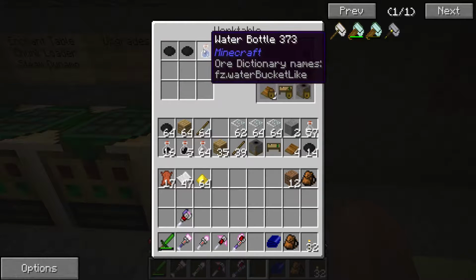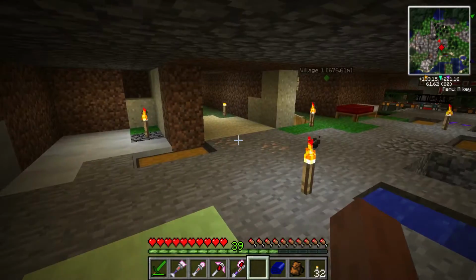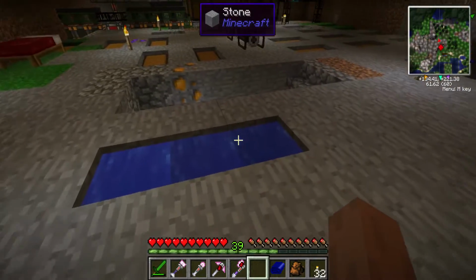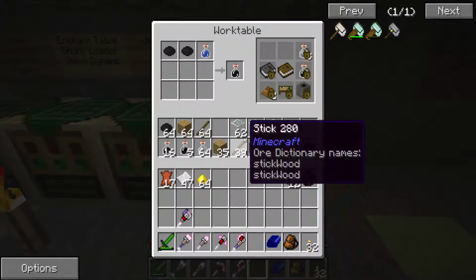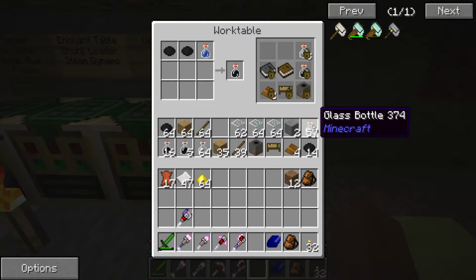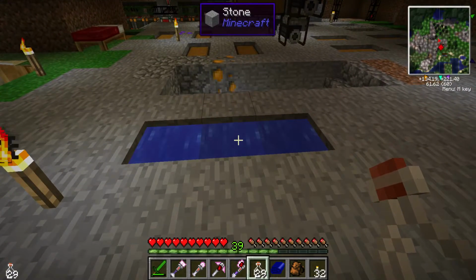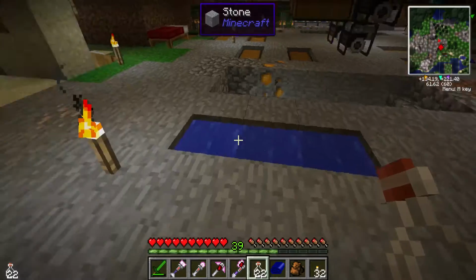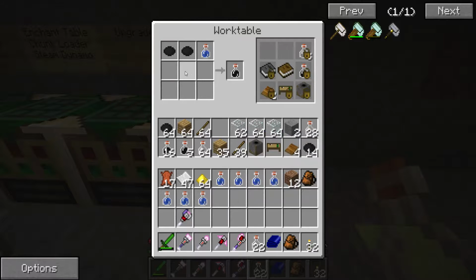Okay, on the subject of the water bottle, next to where you're planning on doing your Mystcraft stuff, make a permanent water source. So just 3 water tiles wide, and that way, let's just quickly make one. What you can do is, providing you use the middle tile, you can go through and make an unlimited amount of water bottles. So have an unlimited water source right next to where you're doing your Mystcraft stuff.